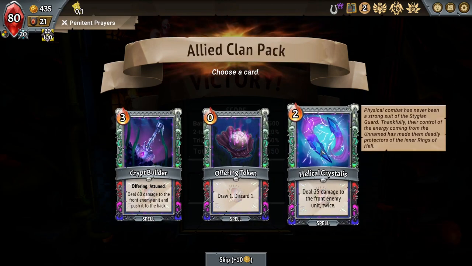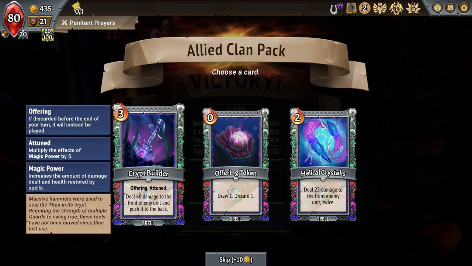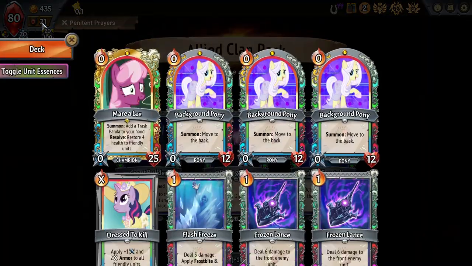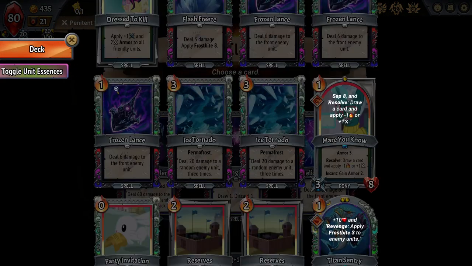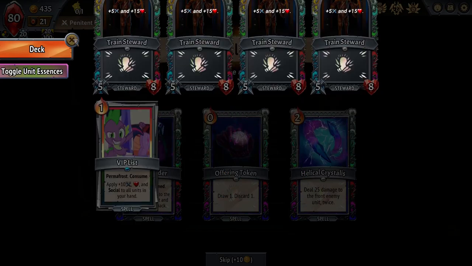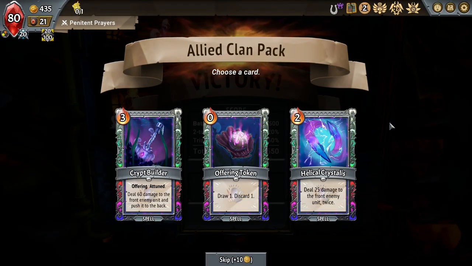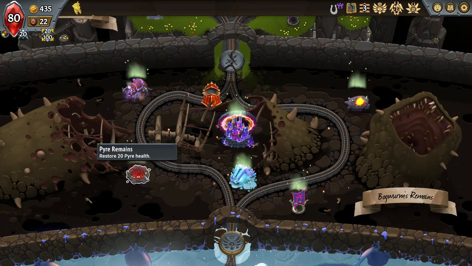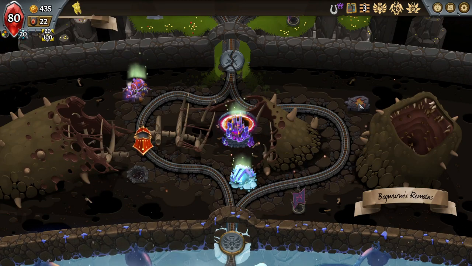We are dying for Ember. Oh man. What's my map look like? I have nothing I want to hell vent. Or do I? Jesus, sap 8 on the infusion. That is crazy. I'm going to grab the offering token because with so much permafrost, I would like some discard ability. And I am going to swing left. I have nothing I want to... Well, I guess I could have duped the Titan Sentry, but there's no point because I didn't see Endless.